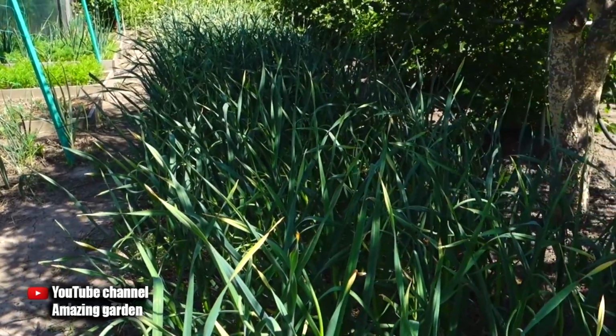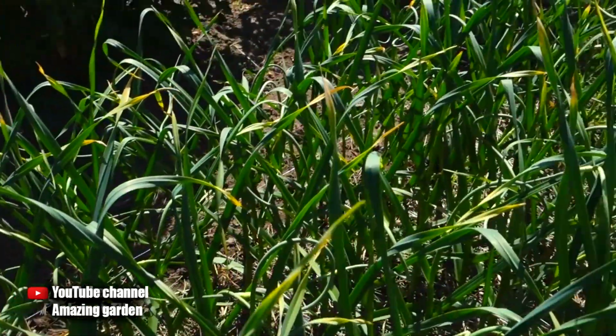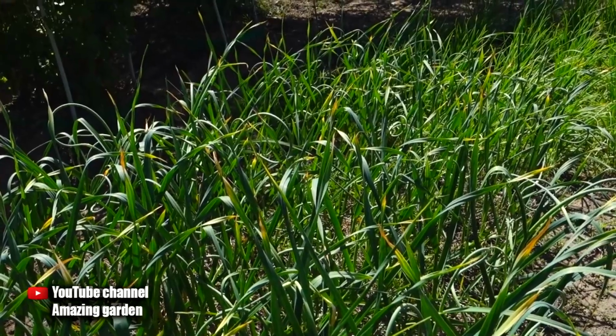But they can also turn yellow due to lack of nutrition. So tonight, after trimming the garlic, so that the cuts dry out in a day, I will carry out top dressing. I showed it in yesterday's video.